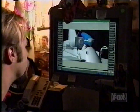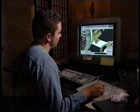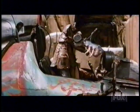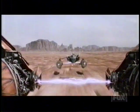In addition to the backgrounds, ILM also had to fabricate Anakin's racing rivals and their outlandish vehicles. Every pod is completely different. There are no shared parts between them. The idea is that a lot of these were supposed to be kind of hand-tinkered together in backyards. Some of them are more well-funded racing teams, but they're all really different. And we tried to make them all fly a little bit different.